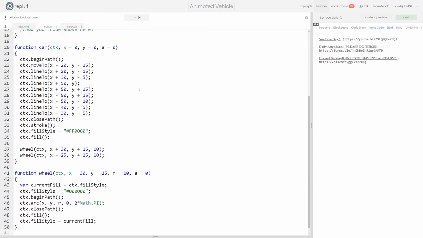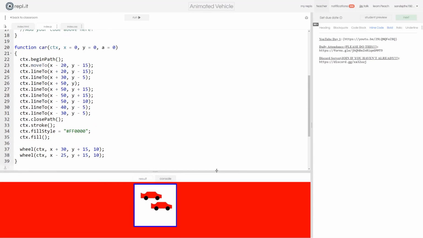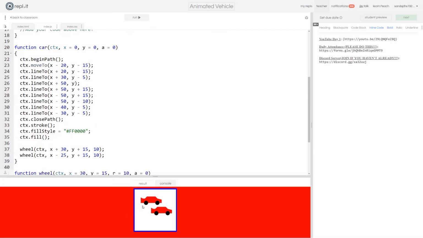All right, everyone. I hope you had fun with this again today. We're going to actually make it so that the wheels will look like they're rotating with the cars, and we can actually control the speed of that rotation. And then after that, by Thursday, we'll have cars zooming back and forth across our page.